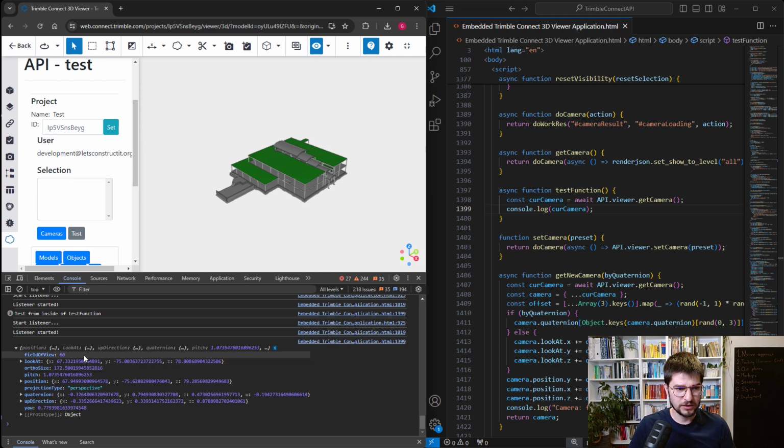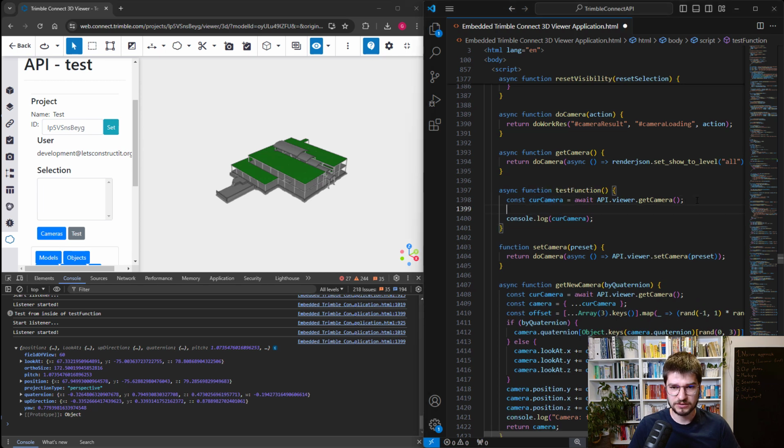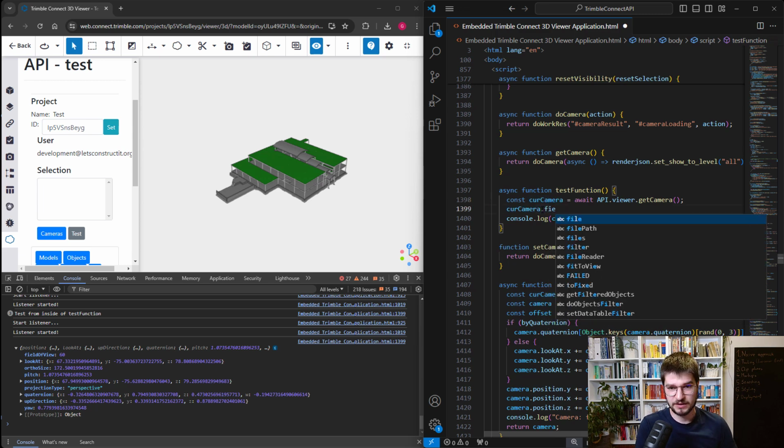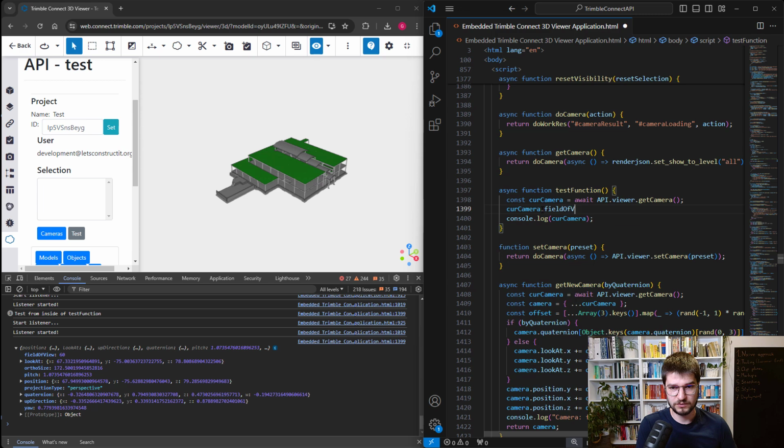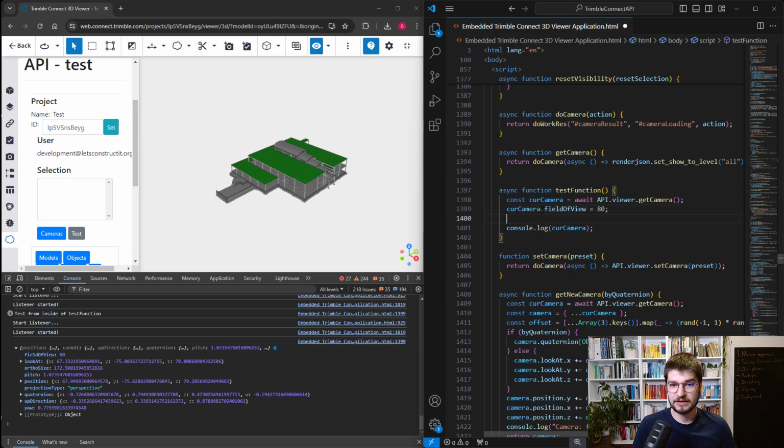And I see that one of those properties is field of view. So let's try to change that. And based on the naming, I am just thinking, let's take a guess. I will use a field of view. Maybe there will be no misspelling. Let's change it for something bigger. And of course, that's not enough.